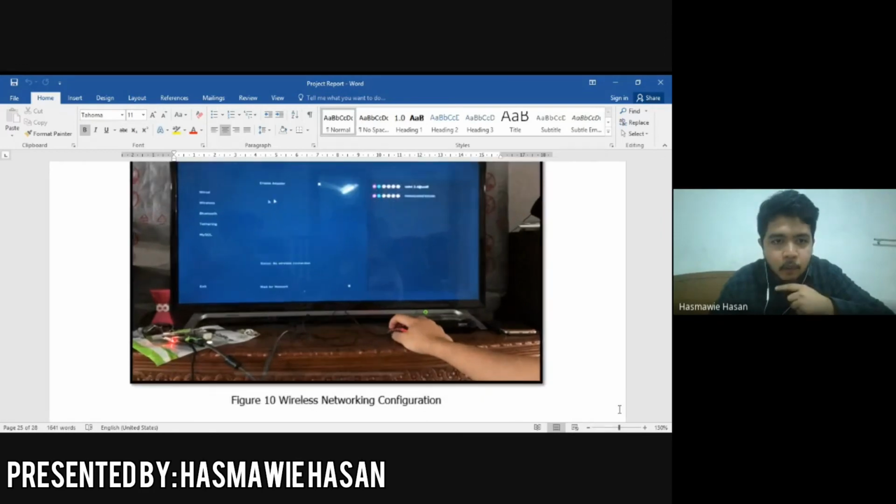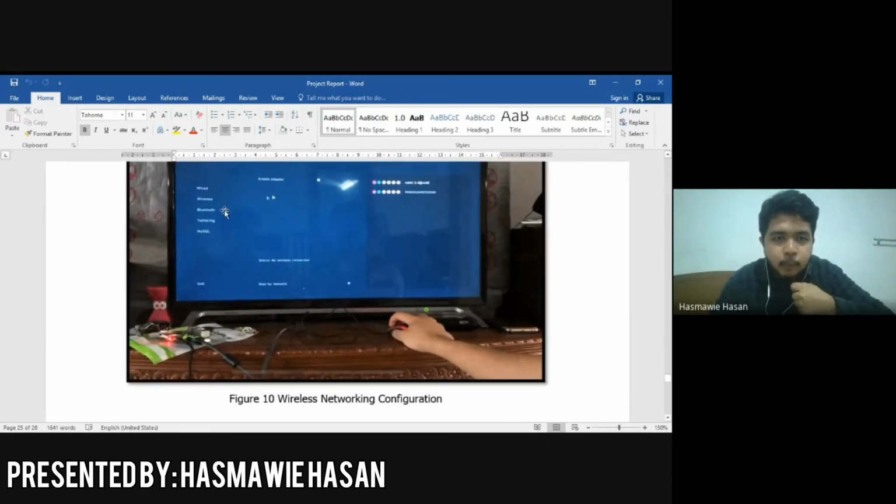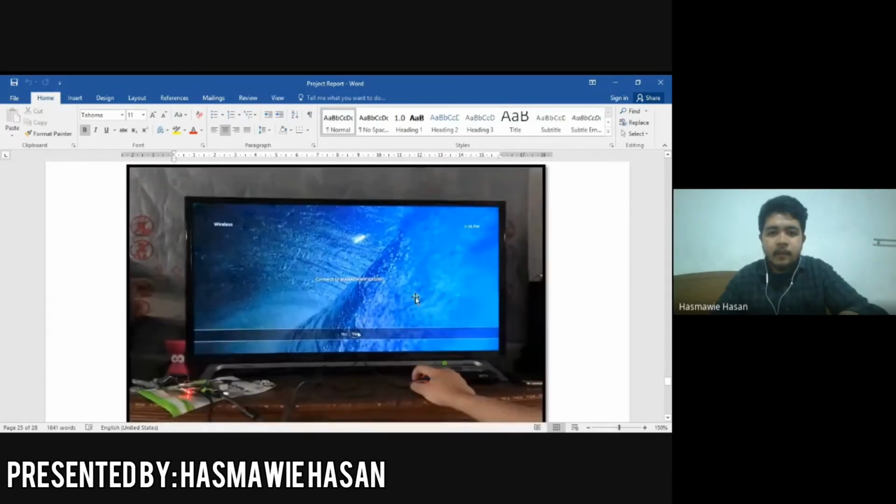It will list wired, wireless, and Bluetooth. If previously you chose wired and you want to change it to wireless, just select wireless and enable the adapter, and it will find the Wi-Fi connections. Then you select any hotspot, insert the password, and connect to the Wi-Fi wirelessly.